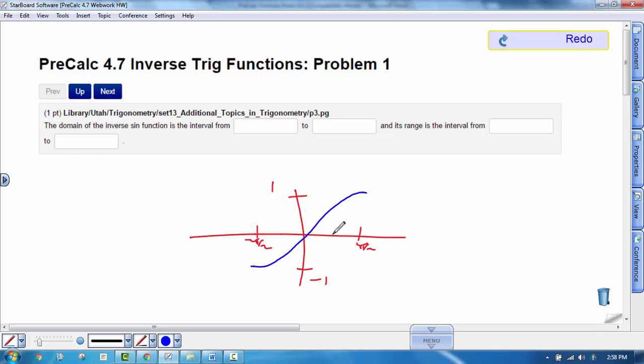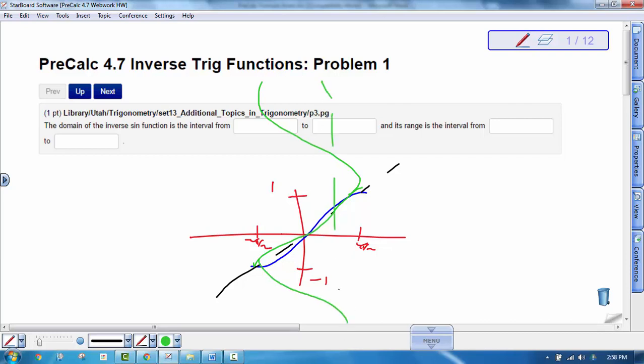If you graph the regular sine function, now I know the sine function keeps going, but if we just graph from negative 90 to 90, because that's the part that we're going to reflect, if we reflect it over the line y equals x, you basically get the same function again, only it's a little bit different shape. But we're not going to keep going with this, because if we did, it wouldn't pass the vertical line test. So that's why we have to throw out the repetition part so that we can actually keep this a function.